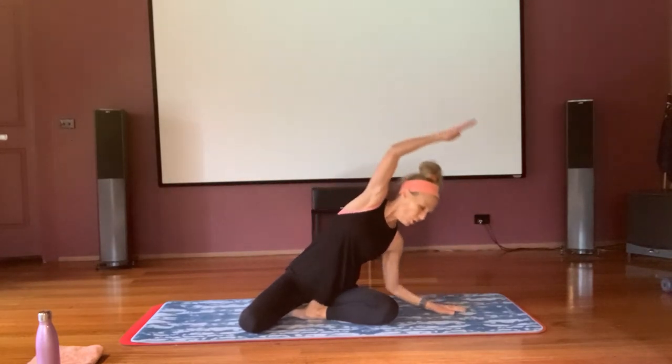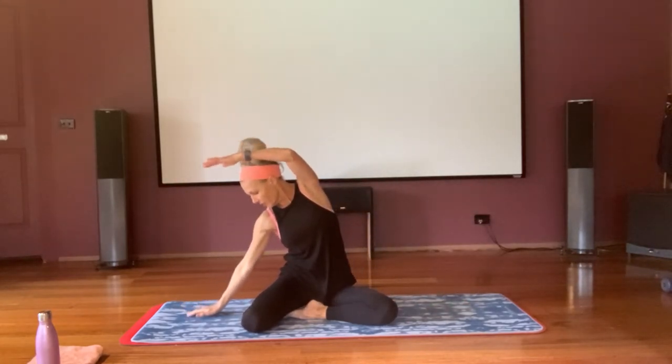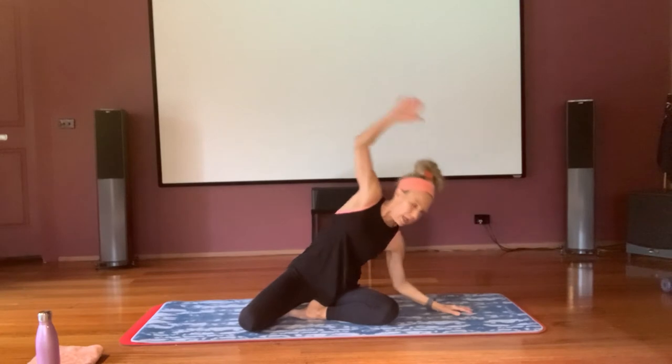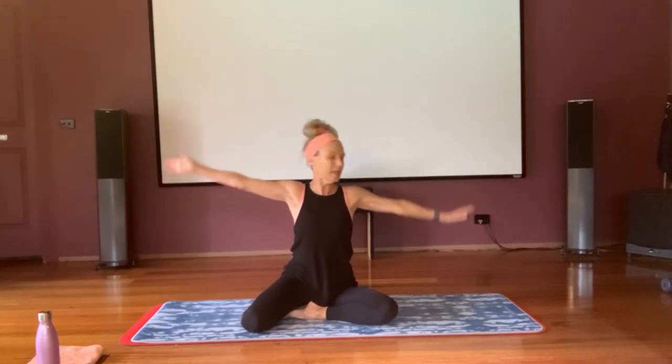Now, if you're doing this cross-legged, stay cross-legged, you'll find it's even on both sides. Stretch out, breathe in, breathe out, reach over, and breathe in, breathe out to the other side. So you won't go as far this side this time. Breathe in, out, and in, breathe out. And in one more each way.